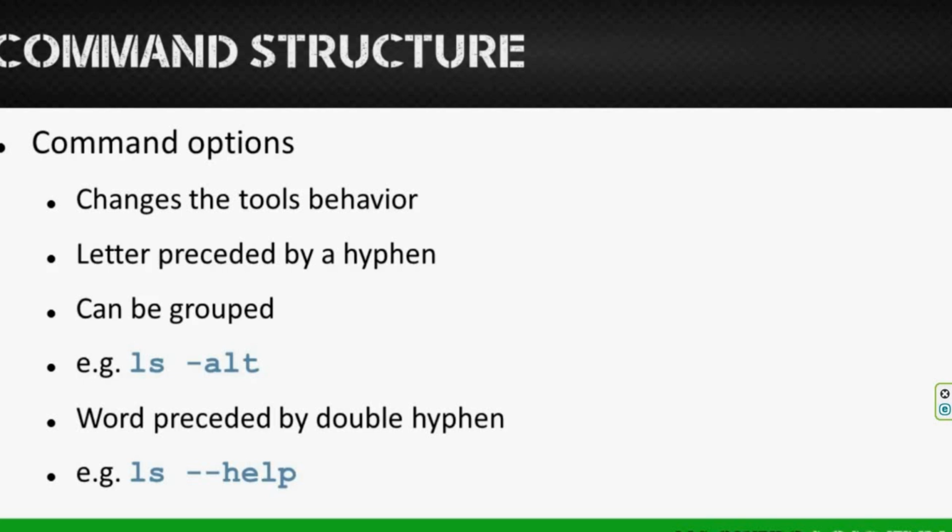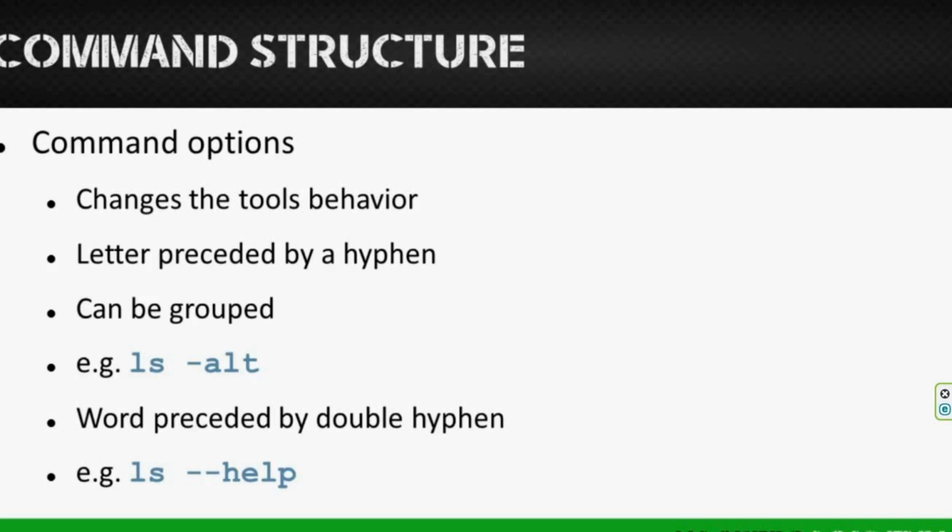So for example, the ls command is a command that lists contents of a directory. Now don't worry, we're going to be seeing this practically later on. The ls on itself will behave in a certain manner. If we type, for example, ls -h or --help, it will display something completely different. This is the option that we're using here, the -h, -a, and so on.